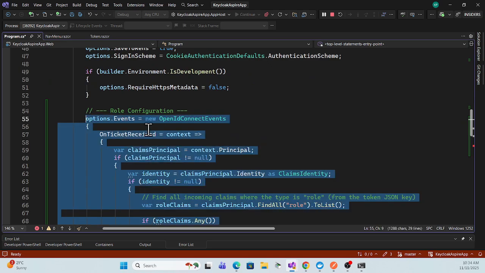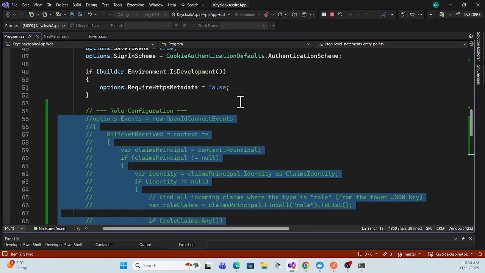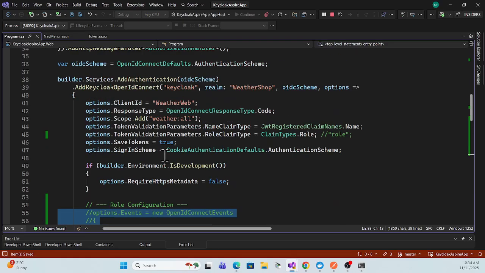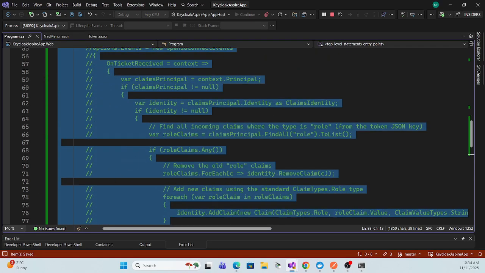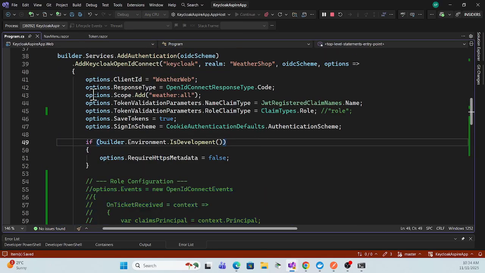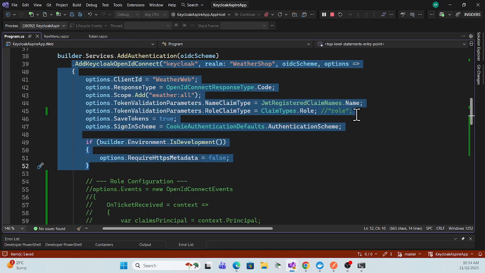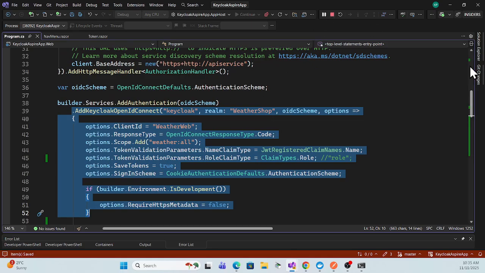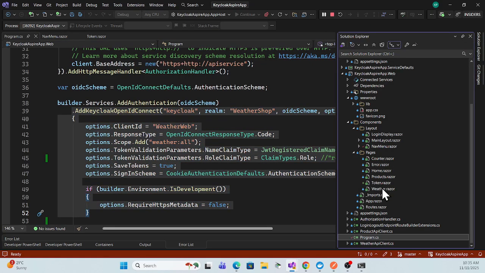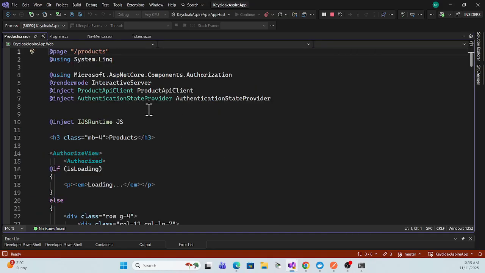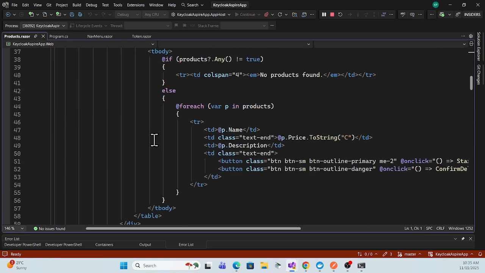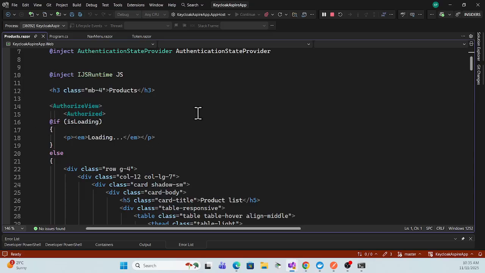I'll leave it as commented code over here, so that once I push these changes you can see it, and if required you can utilize this. So that's it for this role mechanism. You can just configure it, and the configuration part is done. Now we have to restrict our component to specific roles, right? For that you can go to that particular component, for example the product component. What kind of role you want to assign? As of now I want to assign only authorized person, authorized authentication.